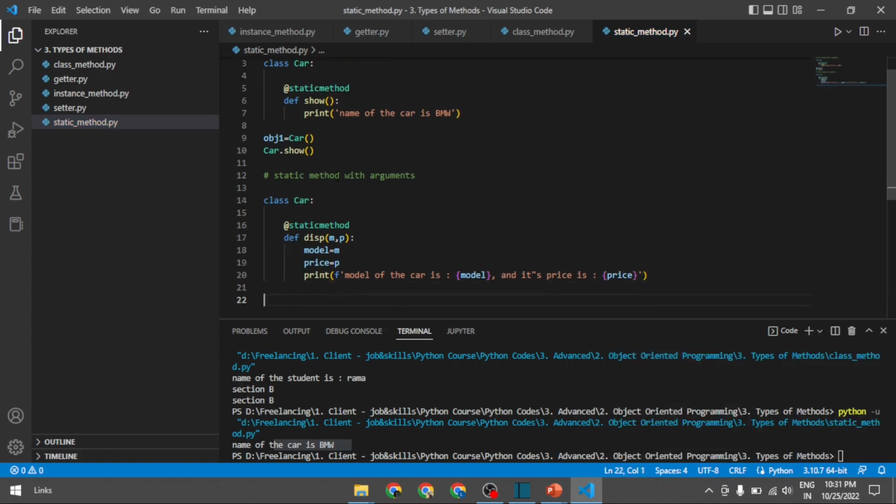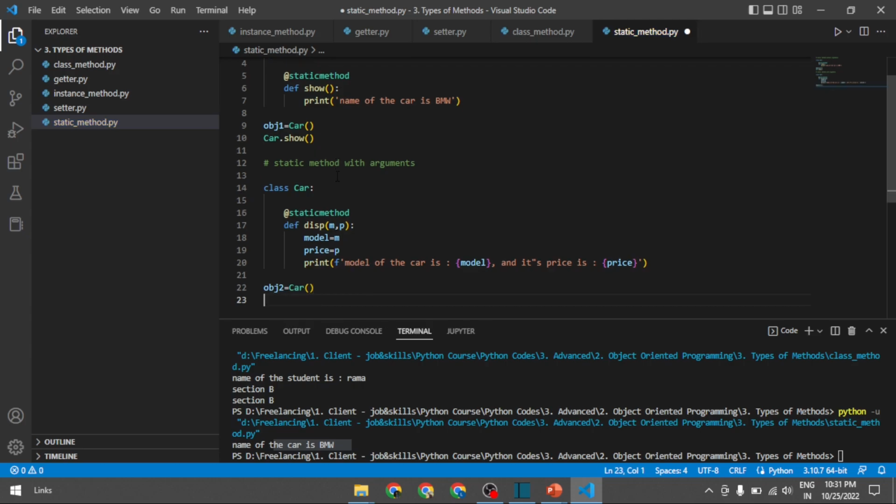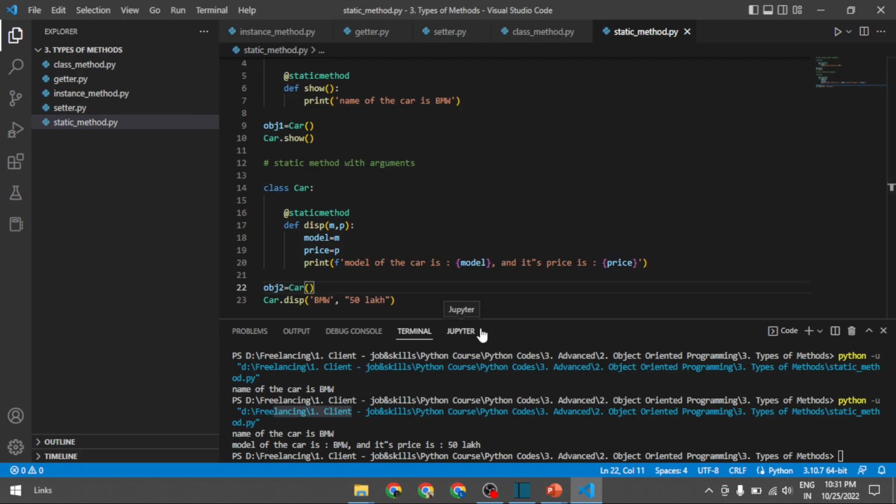So I will try to create an object for this. Object 2 is equal to Car. Then I will call the method with the help of class Car dot disp with model as BMW with the price of 50 lakh.